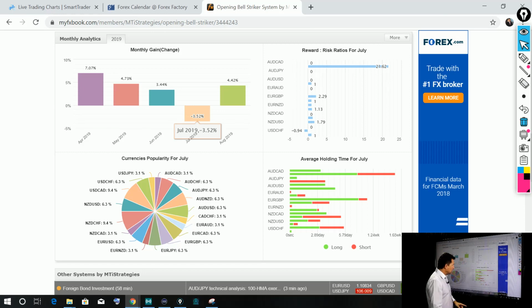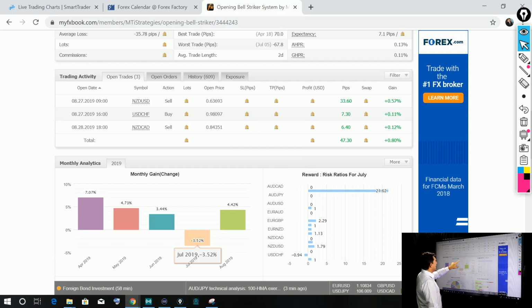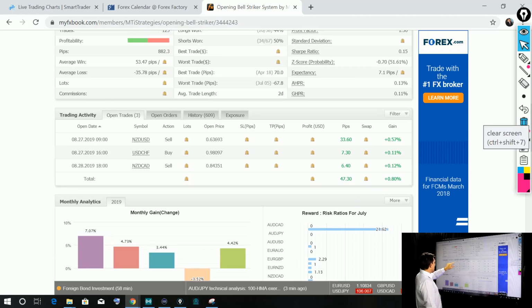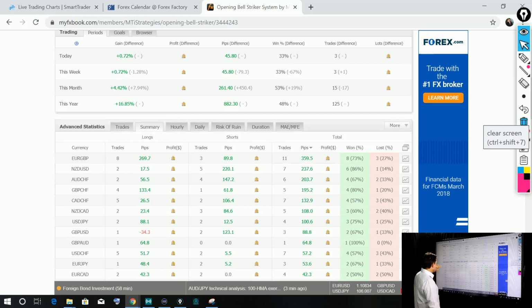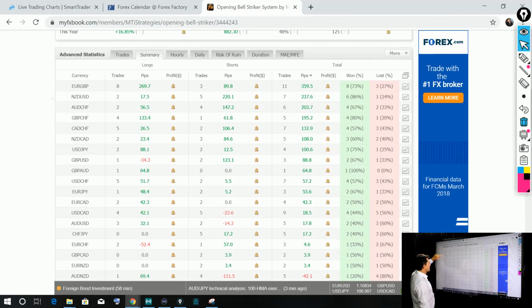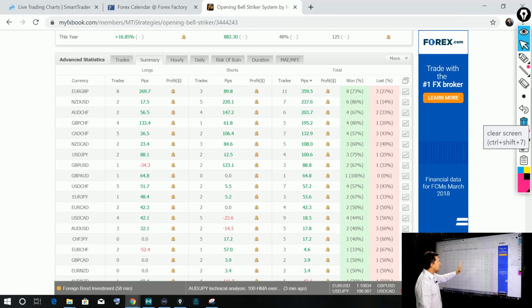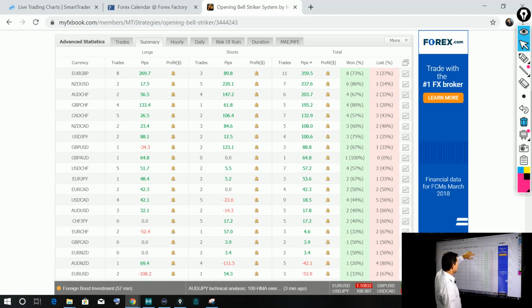That's one. Number two, we can also go into our summary right here, a little further up. And the summary is going to give us the breakdown of all the trades that were being implemented and what has been negative, what has been positive. And what I'm going to do is take our positive trades right here. And you can see we've got the euro pound.